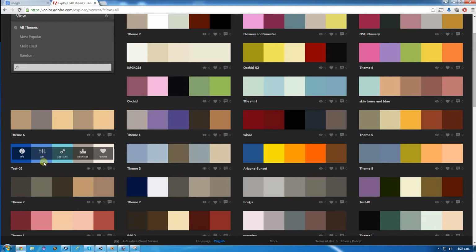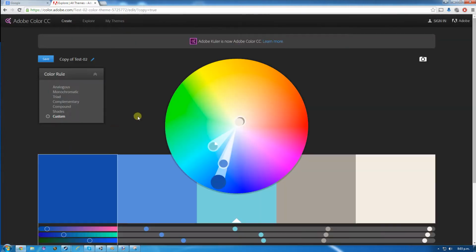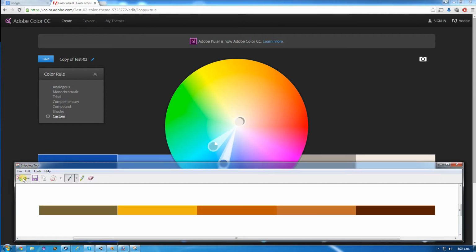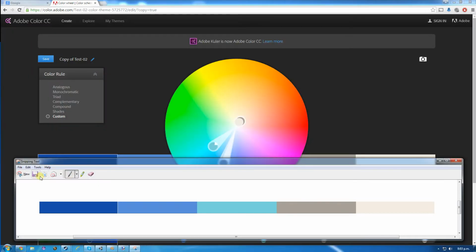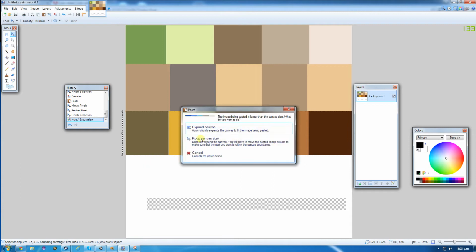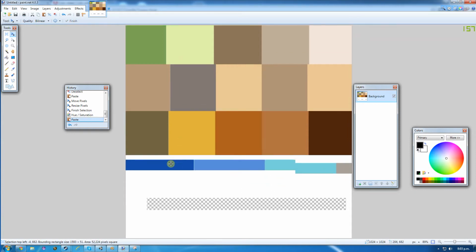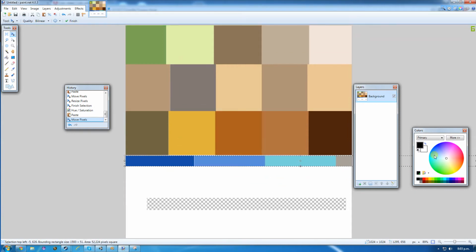This one here has got some blues and greys in it. So copy that into paint.net, paste, and bring it down.